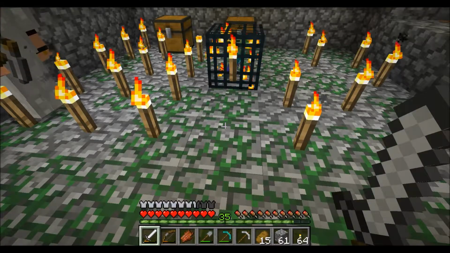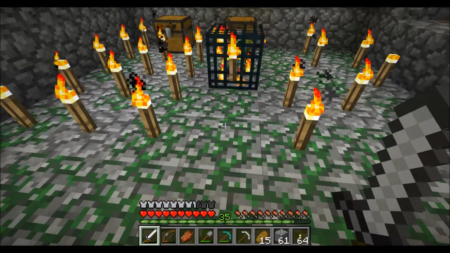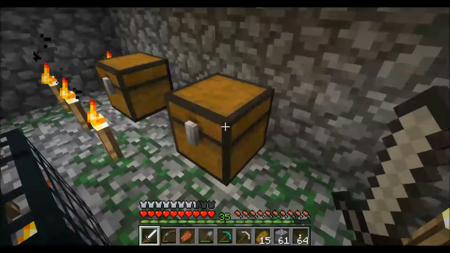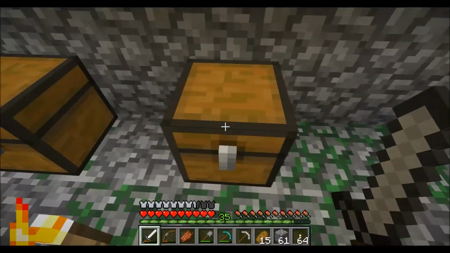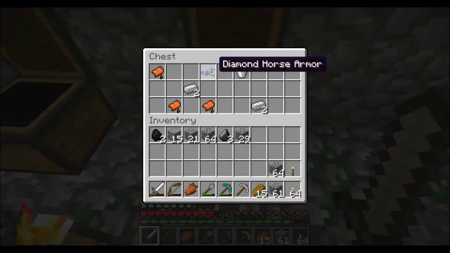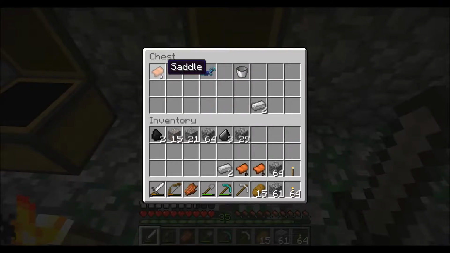So we've been hunting all over Earth for saddles and spawners. And we finally found one two weeks later. But it was worth the wait. Three saddles, a couple irons, some diamond horse armor. So we are going to be ready.